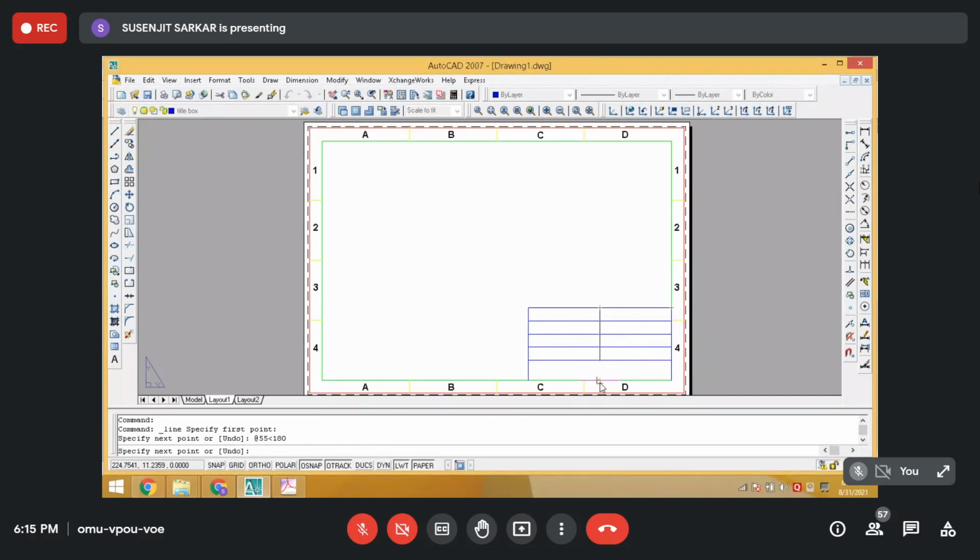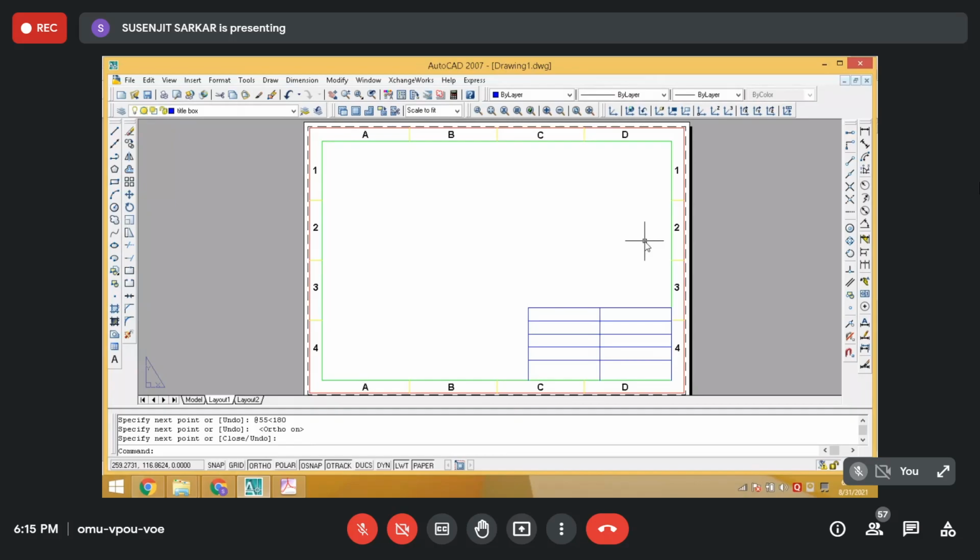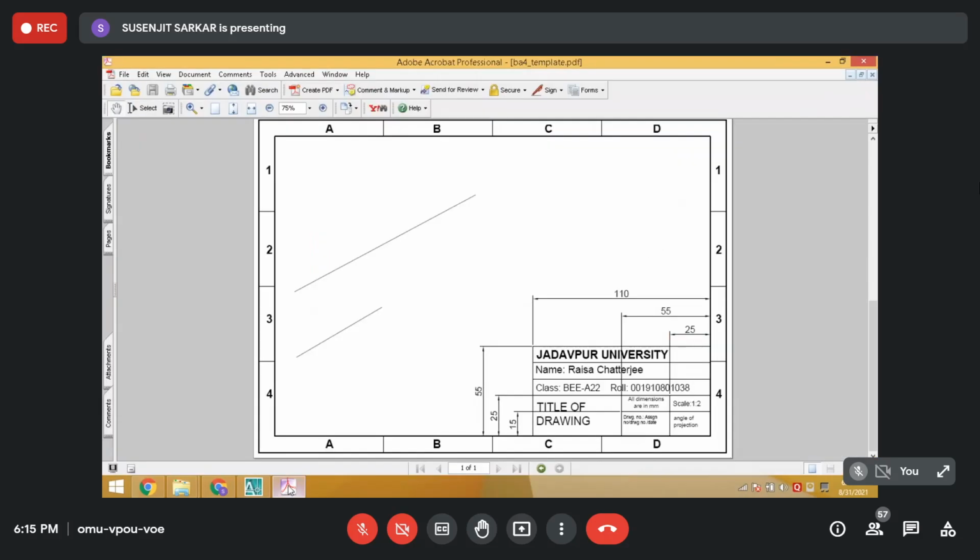I've dropped the line like that because it is better to have ortho. Now I have drawn this line, and 1, 2, 3 lines. Now I have to delete this line, because there is no line.